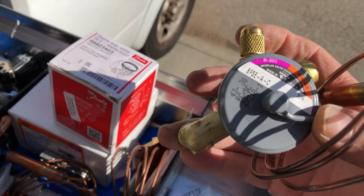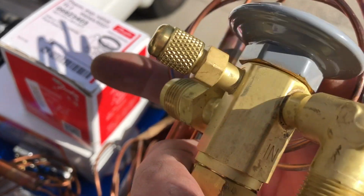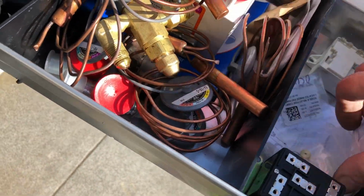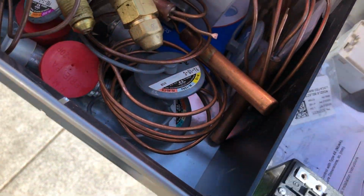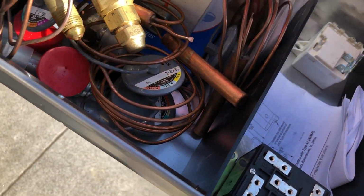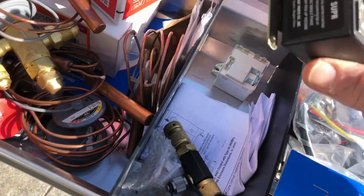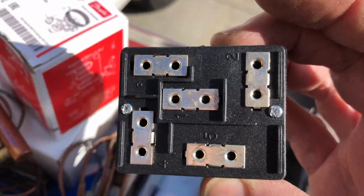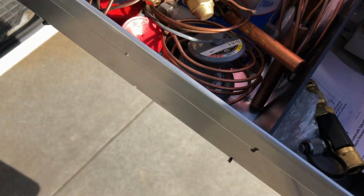It looks like another 1 ton medium temp 404 flare externally equalized valve. We got that. Get some more nozzles and the coils. Let's put that over here in the nozzle department. I got like a universal Supco potential relay. I got a harvested potential relay off a unit.